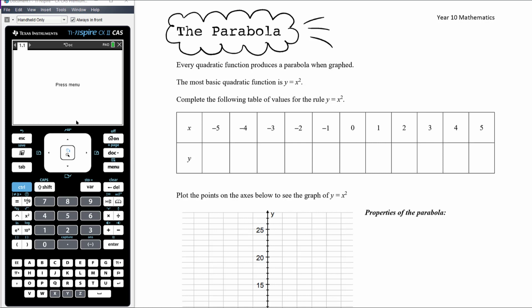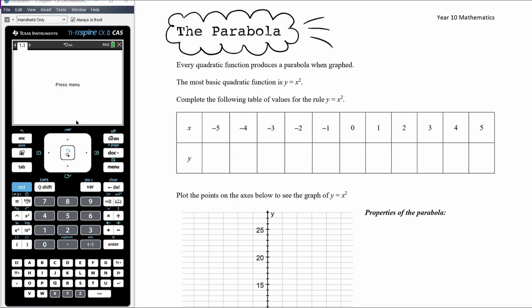Okay, so this is our second video in our Parabolas unit. The first video was really just a bit of a review of what it is that makes a function quadratic, so something with the highest power of x is 2. And we really just explored a little bit of the algebra around quadratics, also reintroducing some function notation. So what we want to move on to now is looking at the graph.